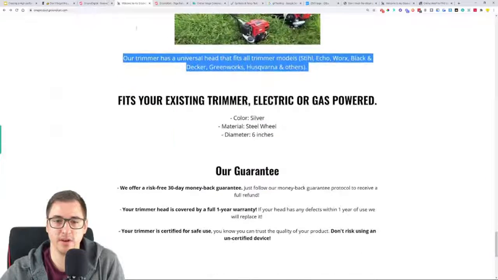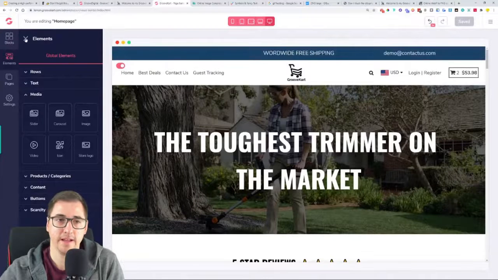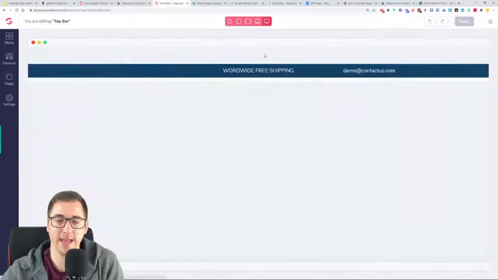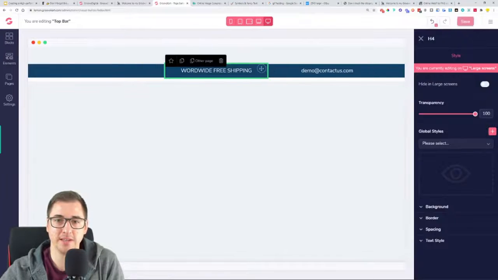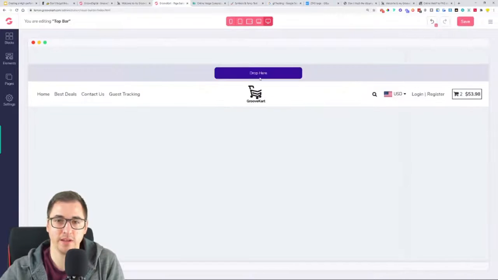We'll continue on with editing the actual alert bar. So once we are ready to go on, we click the edit layout. What you see here is the alert bar. So I would probably just delete the whole thing, okay?